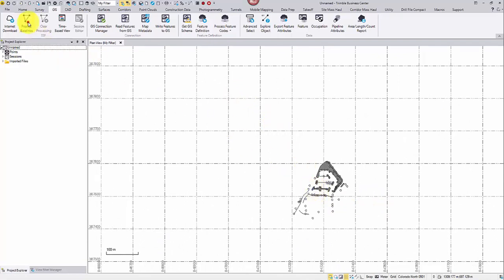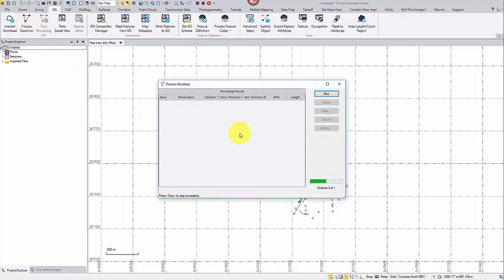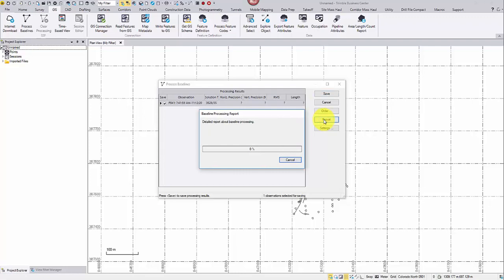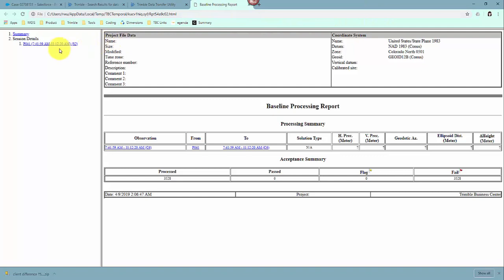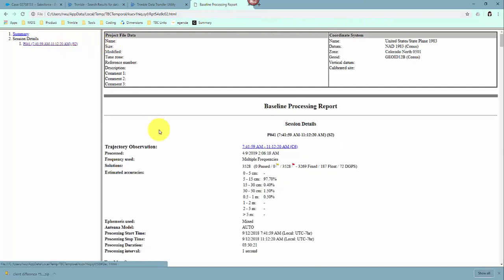TBC starts the processing once the command is open. Since all the observations are treated as one trajectory, we cannot see the typical precision information from this window. To evaluate the result, use the small arrow to highlight this trajectory, then click Report. Choose the same session from the left side. Now the detailed report is available. If you're familiar with the Pathfinder Office data processing, you'll see a lot of similarity in this report.